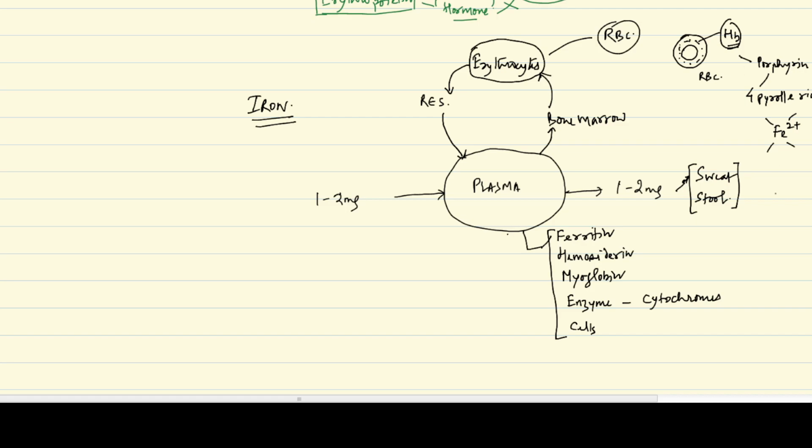And why is hemoglobin important? Because we all know it carries oxygen to all parts of the body, basically to all the cells which utilize the oxygen for aerobic metabolism. And the body can't do without oxygen. So this iron is critical to carrying oxygen, and that is the big picture overview of the importance of iron. Okay?